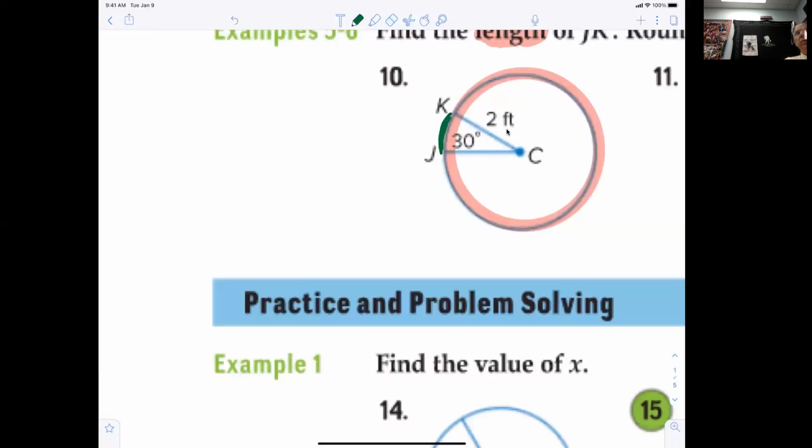Someone else. Tell me what? So you find the area of the circle. No, it's not area. Pretty soon we're going to be doing the area though. It's called the area of the sector. But in this case, I just want to walk from K to J. How far is that?